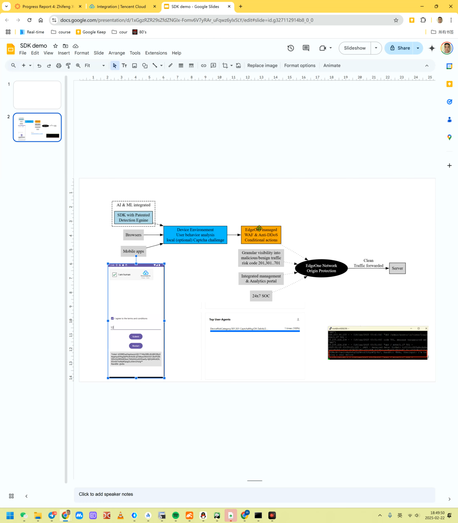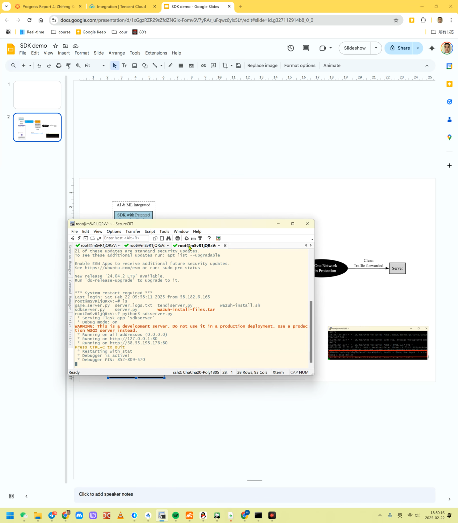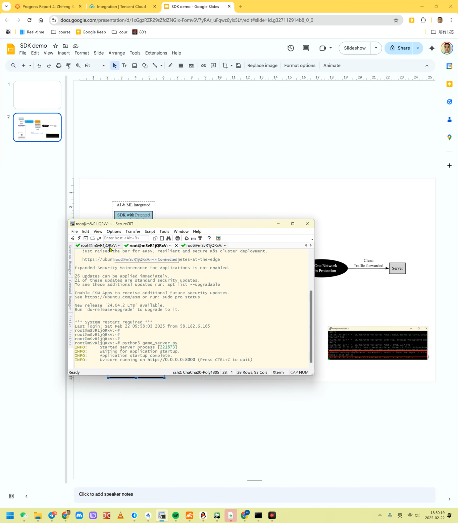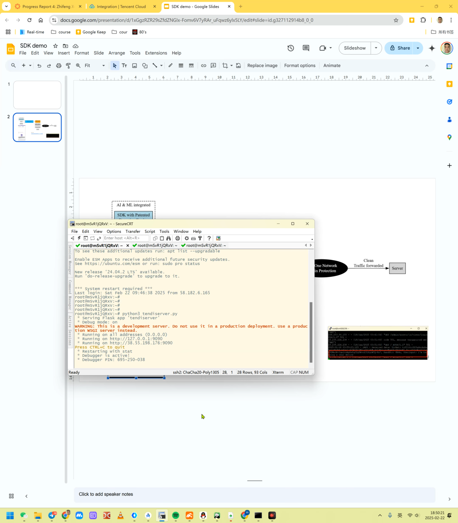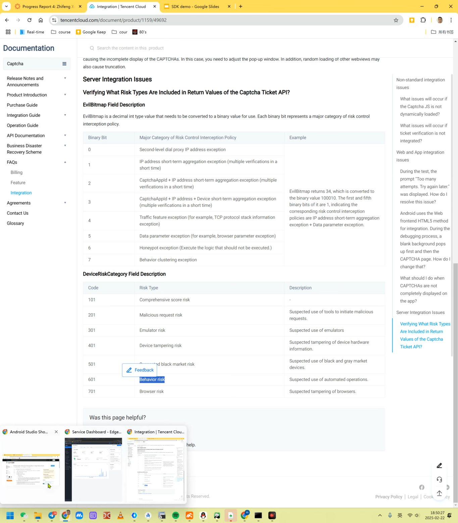And then over here on the edge device, right, it can perform some function lookup to see what risk code I'm going to fit into. For example, I'm having a risk code of 301, which means that I'm using an emulator, and then I will get blocked, right? So that only the clean traffic will be sent to the server. Over here, this is the server that is supposed to receive the message. However, you don't see anything, right? The reason it's not receiving anything is because it's all being blocked here.